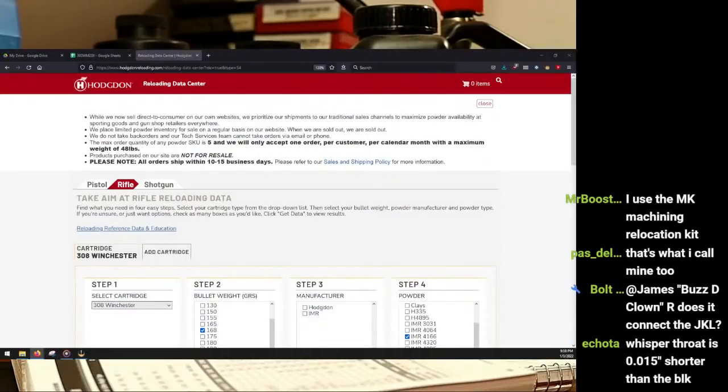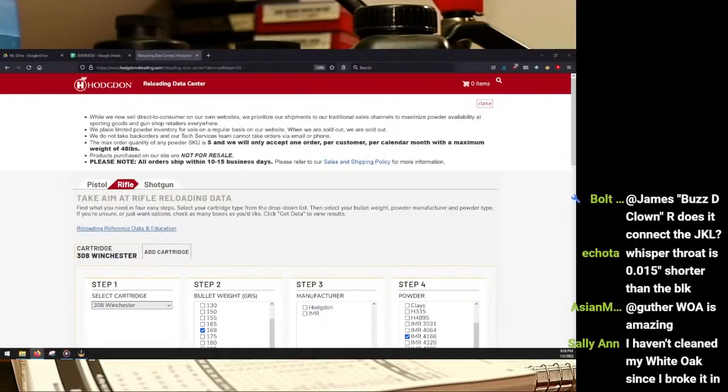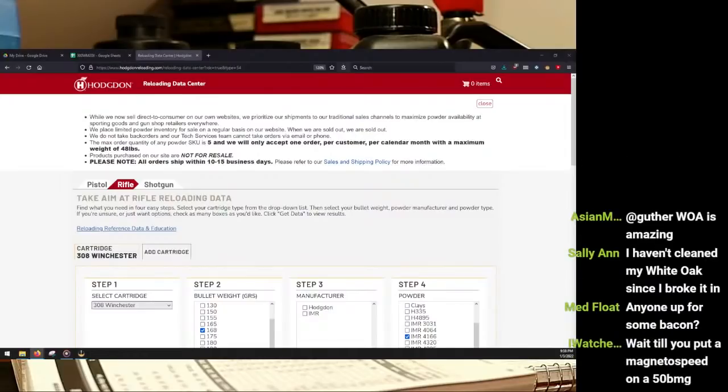So, I've been asking Bolt Action Reloading recently how that White Oak RPR barrel was doing. I know what he's shown in the video is good. Like Asian Moto says, his has one because of Bolt Action Reloading and loves it. Good to hear those things shoot pretty well.